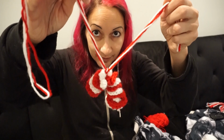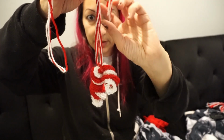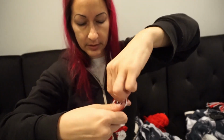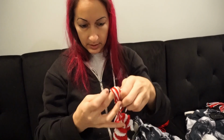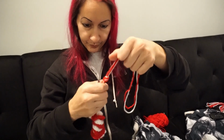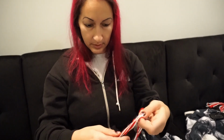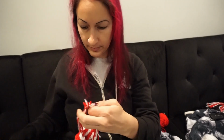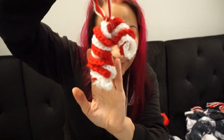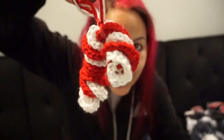Okay. Now I'm going to let this hang so that these are equal in tension, and I'm going to tie a knot. Okay, and let me trim off all this excess. Here we go. Here is our little candy cane ornament.